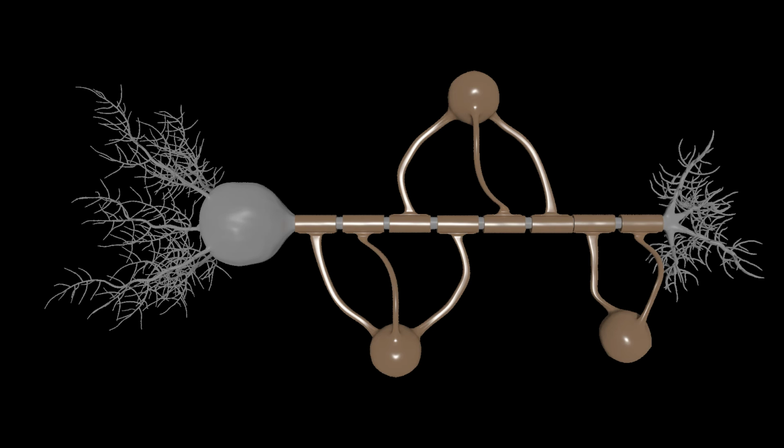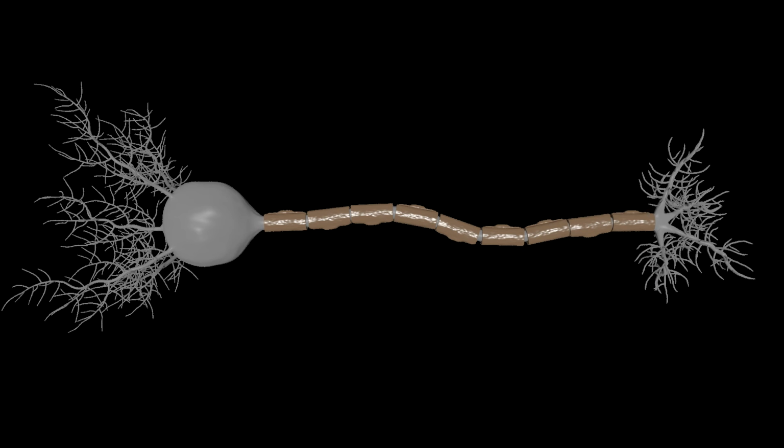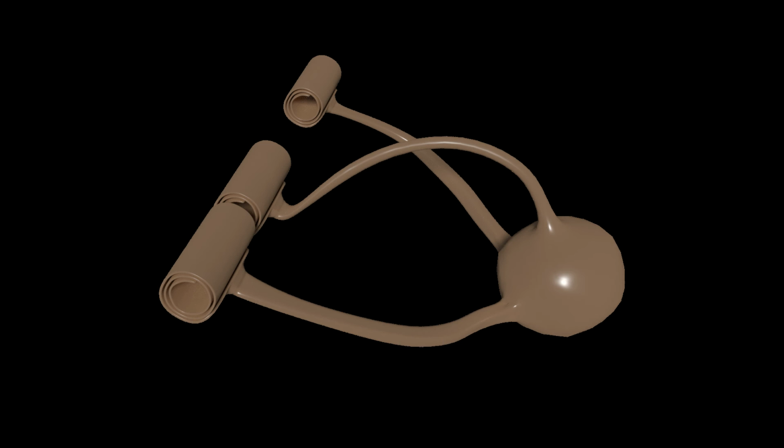The coverings on the axon are myelin sheaths, made of cells called oligodendrocytes and Schwann cells. Oligodendrocytes have long processes that end in myelin sheaths, and they can provide more than one section of it. They produce the myelin sheath for neurons in the central nervous system, or the brain and spinal cord.